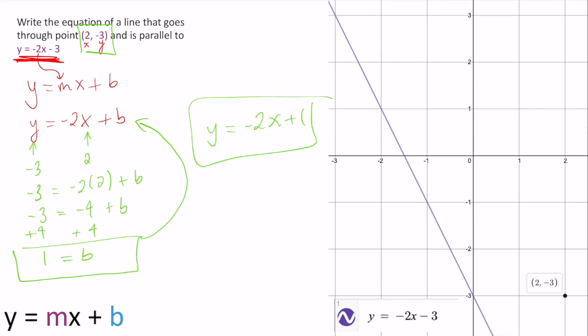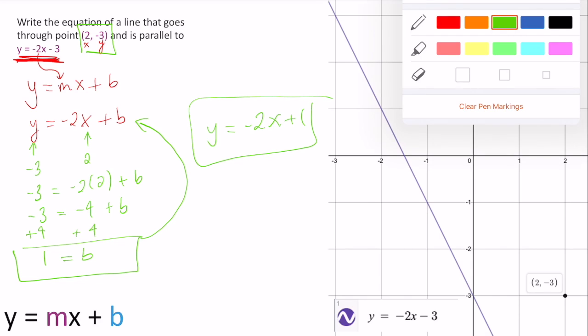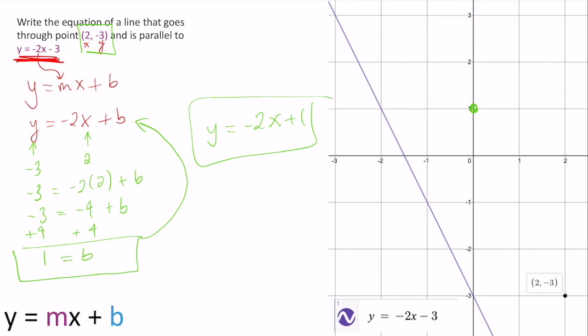That is our equation. And we can graph it and see if it works, right? So y-intercept is 1, so I'm going to plug that right there. The slope is -2. If I want to write it as a fraction, I can, 2 over 1. So I'm going to go up 2 over 1, and I need to be going over to the left, right? Because it's a negative slope. So I'm going to go up 2 over 1, right? I could go in the other direction if I wanted to, and then go that way, right? And then guess what? Look, when we connect this, sure enough, our line is parallel to the original line.